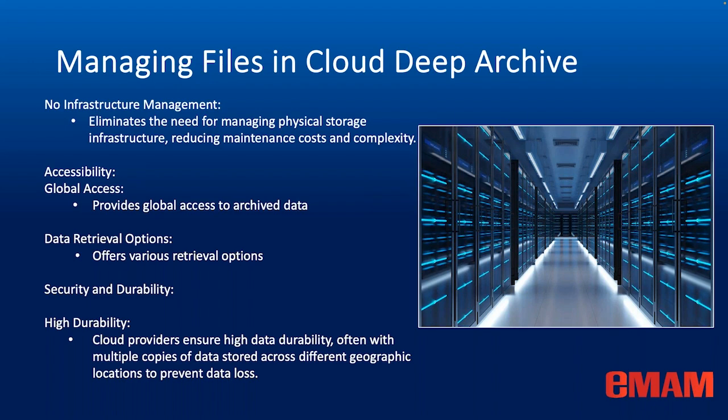Now, on the Deep Archive side, there's really no infrastructure, of course. Everything's up in the cloud. Everything's managed for you up in the cloud, depending on what service you have with that cloud customer about backup and retention and so on. You basically can set up all those rules and sign up for different processes with them and services and so on. But physically, everything's stored up in the cloud, no longer on your production storage or nearline storage, and so on. And again, it's fully accessible through the MAM system, being able to search for the content, see the proxy, review it, and then retrieve what you need at any one point in time.